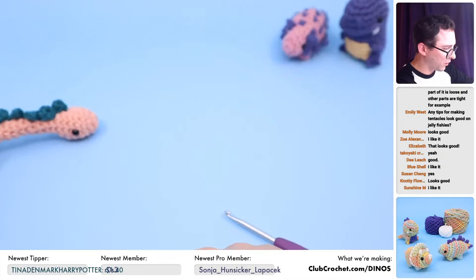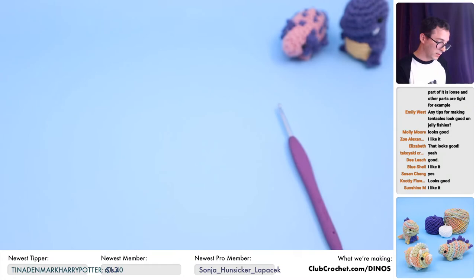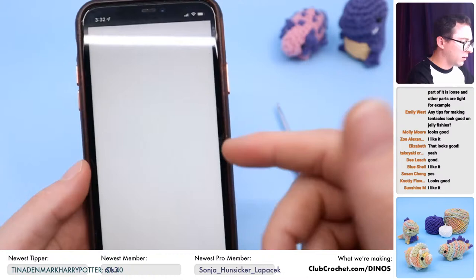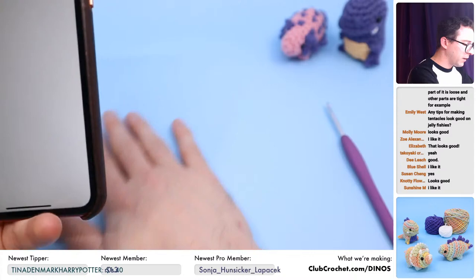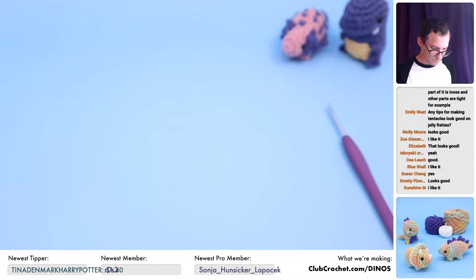So what I'm going to do is pull up the Brontosaurus pattern on my phone. This is actually a good opportunity for me to show you how I do that. Ignore all the notifications because there's about a million of them. I'm just going to go to the Club Crochet app. It's really just the website that I added to my home screen on my phone. It works pretty well there. Well, usually it does. It's taking forever to load, though. Maybe I screwed up the... Was there an update? Oh, whoopsies. I saved the wrong page. Okay. We'll just go straight to clubcrochet.com. And I'll log in real quick.